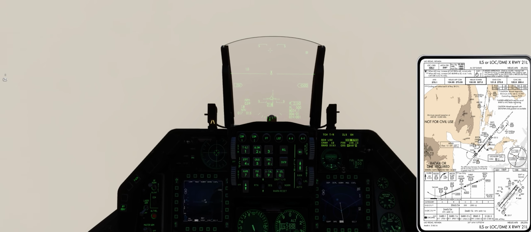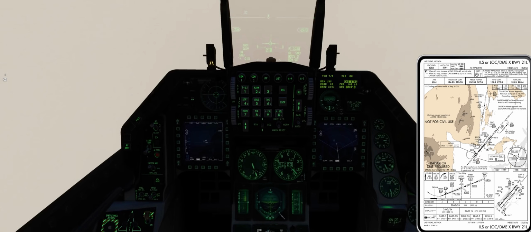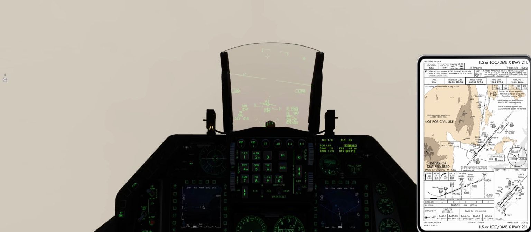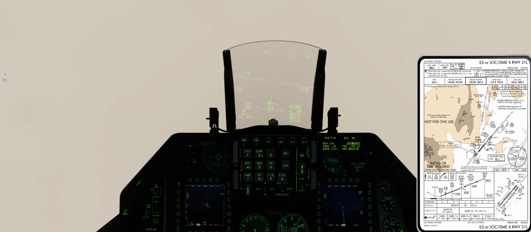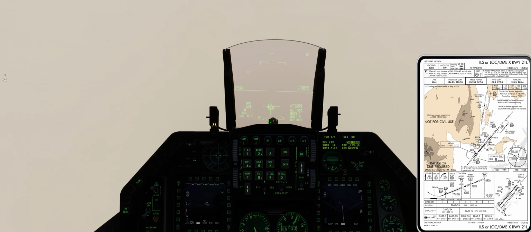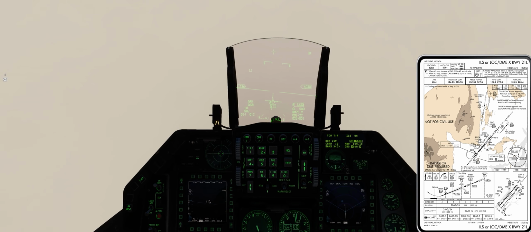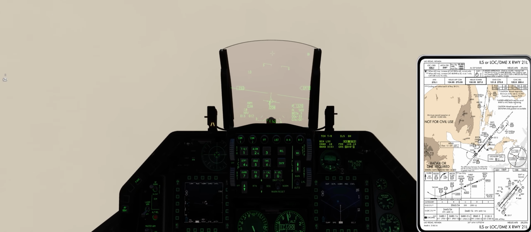We'll let it drift back in. No, it's definitely not an easy thing to do. All right, we'll turn back to our final approach course, and we now have our glide slope captured, which is that second needle, the horizontal needle. We want to keep those needles right in the center of our velocity vector on our HUD.